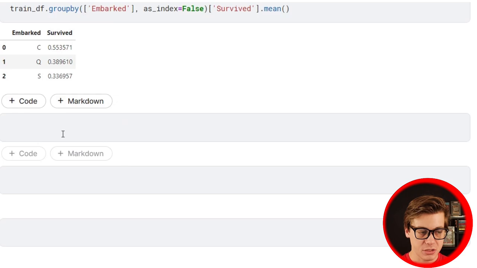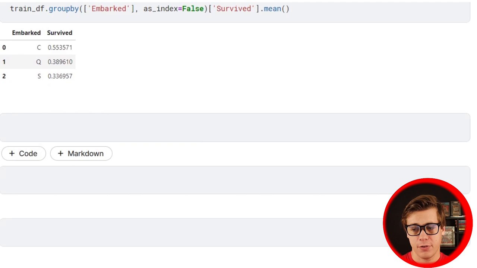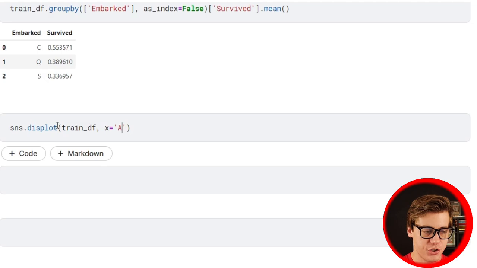So essentially, I got a good amount of information here by some of the different group bys, seeing what was going on. But now I want to start building out a few different graphs just to see even more information. So I'm going to start off with a seaborn graph. So we can just put sns.displot. We can put train df over here. We can say x equals the age, right? We're going to put our column is survived. And this will give us a way to see the distribution of how this worked, right? If I can spell survived, that would be nice, right?